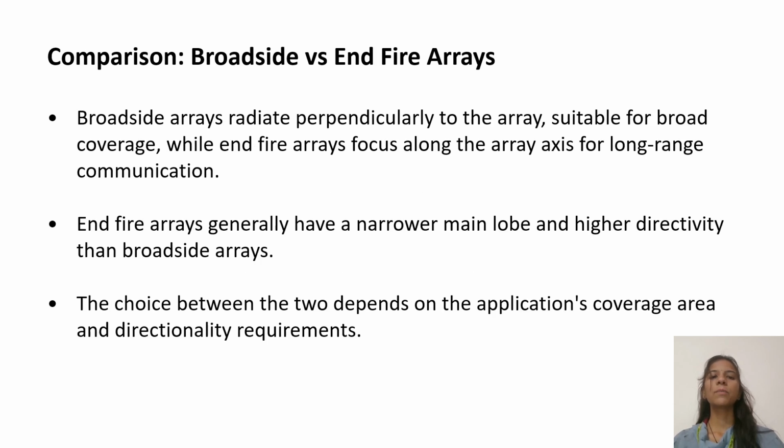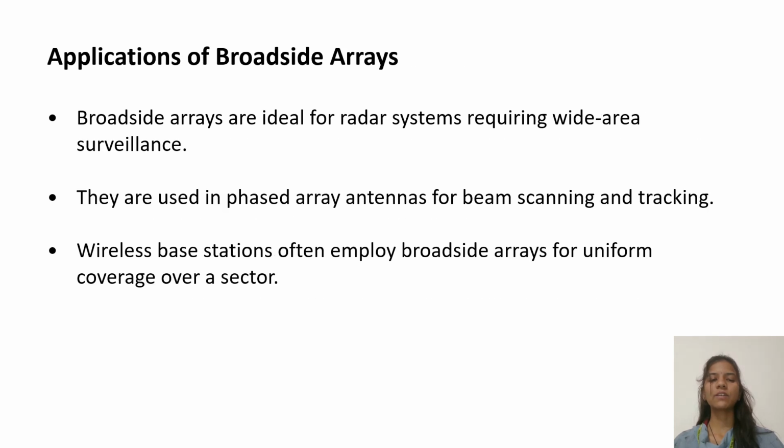Comparison: broadside arrays versus endfire arrays. Broadside arrays radiate perpendicular to the array, suitable for broad coverage, while endfire arrays focus along the array's axis for long-range communication. Endfire arrays generally have a narrower main lobe and a higher directivity than broadside arrays. The choice between the two depends on the application's coverage area and directional requirements.